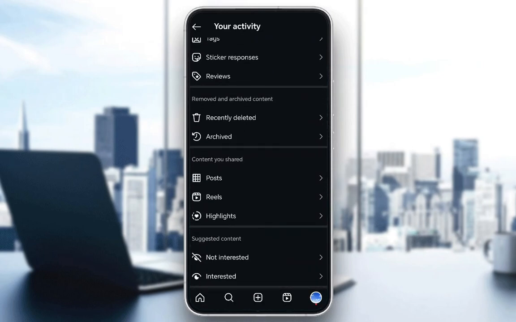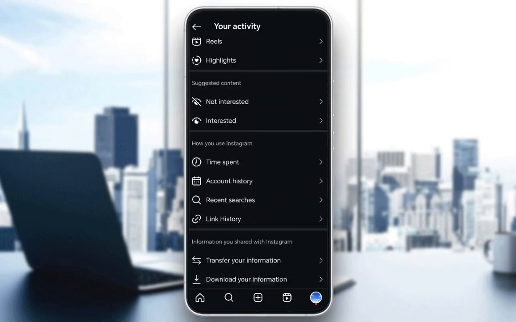And another thing is, if you don't have reels saved anywhere, either in your likes, your comments, or your saved posts, you can go down in this menu and ask for a transfer of your information if you're switching devices, or you can download your information, where Instagram will send you a zip file or an archive with your data to your email address, which you used for your account, or in any other different communication channel for your account.